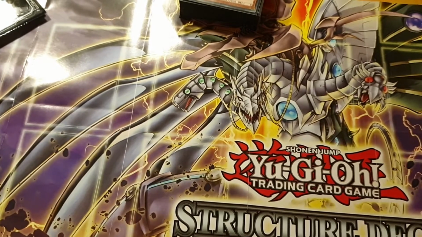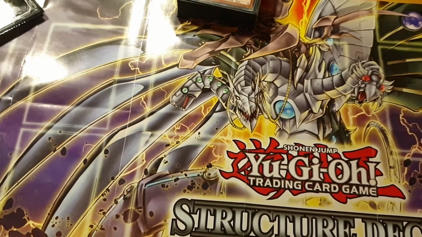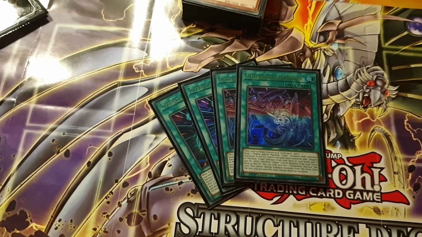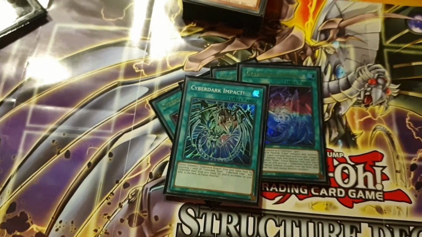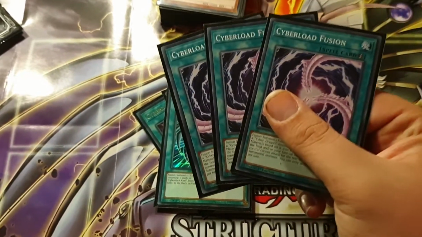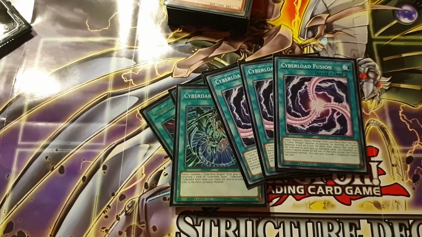Moving on to the spell cards, we're using 2 copies of Cybernetic Horizon and Cyber Dark Realm, which is the card you need in this deck to add cards or send cards to the graveyard. Then we're using 1 copy of Cyber Dark Impact to fusion summon our Cyber Dark Dragon. Then we're using 3 copies of Cyberload Fusion, which lets me choose the fusion materials and shuffle back into my deck. It's better than Overload Fusion.